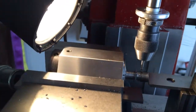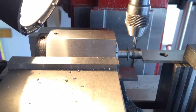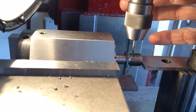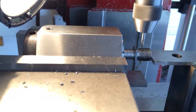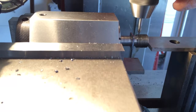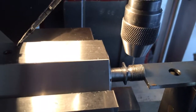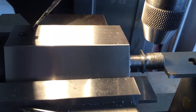A little bit of tap magic on there and center drill it real quick. Change to my 76 drill bit and be right back. Okay, I got my number 76, and boy are them tough to get in without losing. So let's pray and hopefully I don't break a bit.